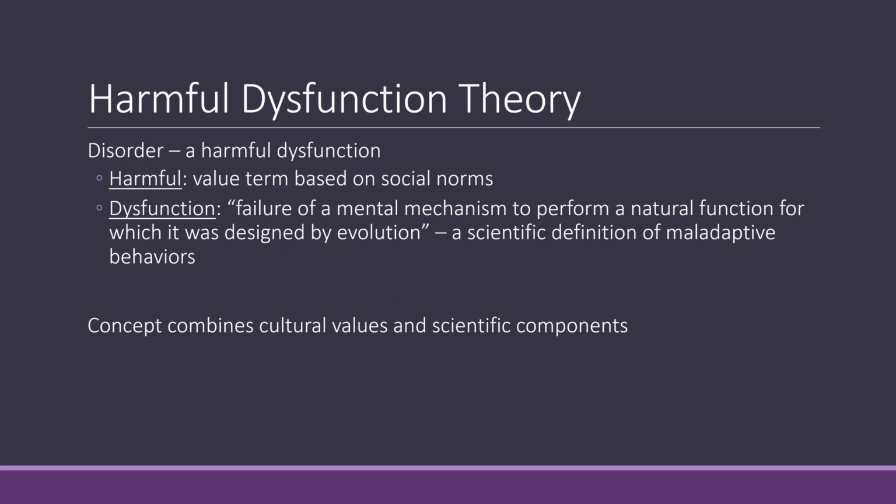Whereas dysfunction is, as they define it, a failure of a mental mechanism to perform a natural function for which it was designed by evolution. And this is much more about, is the behavior getting in the way of a person's natural function to survive? So harmful is likely going to vary based on the culture or subculture of the group, whereas dysfunction is more about an individual's ability to function in their environment. And so you can see this combines cultural values with scientific components, and that's why both parts of this definition are needed.